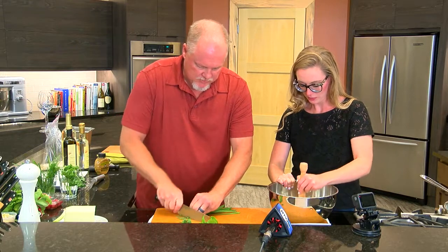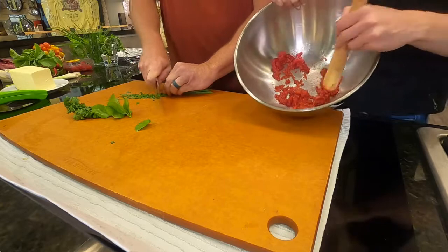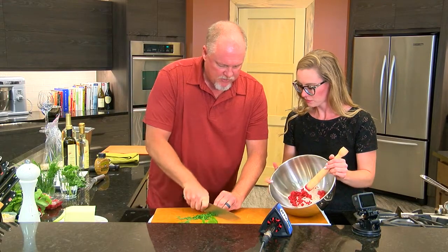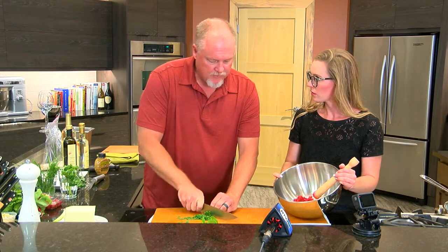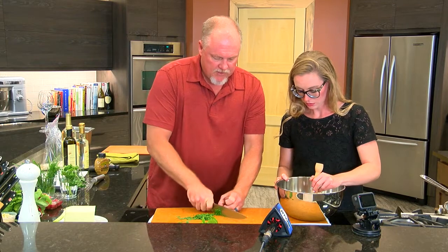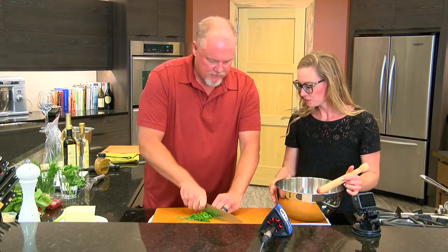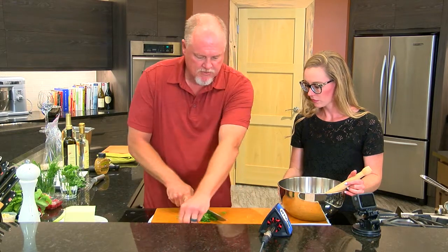So we're going to get some of the chives. This vinaigrette might not be a typical vinaigrette because we're really focusing on the raspberry and fresh herbs. I'm not going to de-seed the raspberries — if we were doing this for a fancy wine dinner, we would put that through a wire strainer and make it very seedless. So I'm taking chives, the garlic chives, some fresh basil with a little chop on it, and some parsley.